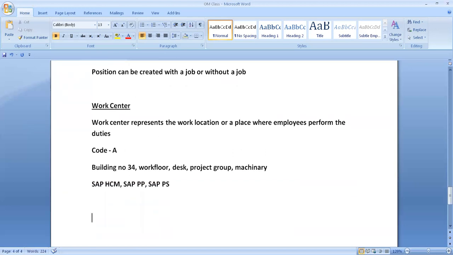Let's talk about the next object, task. So what is a task?